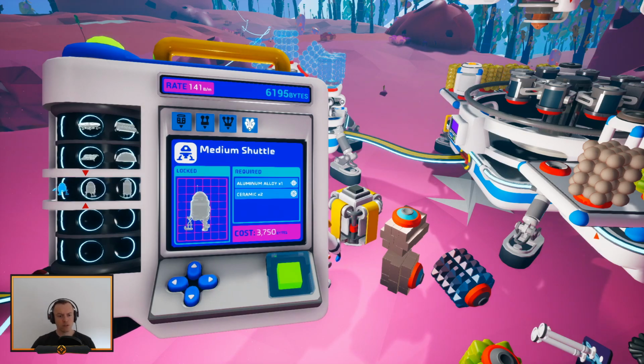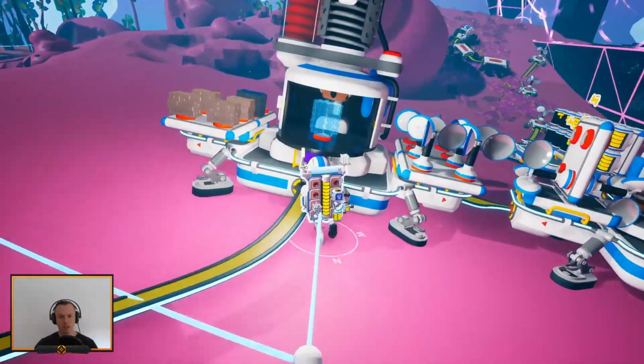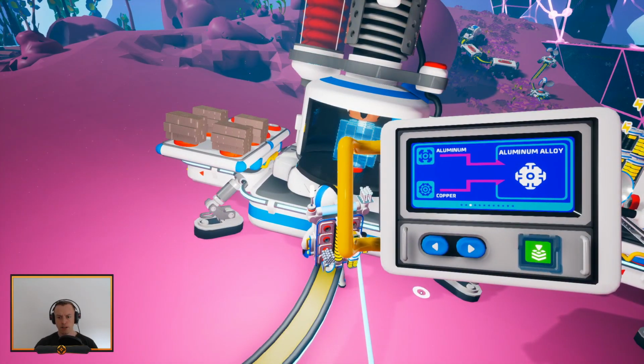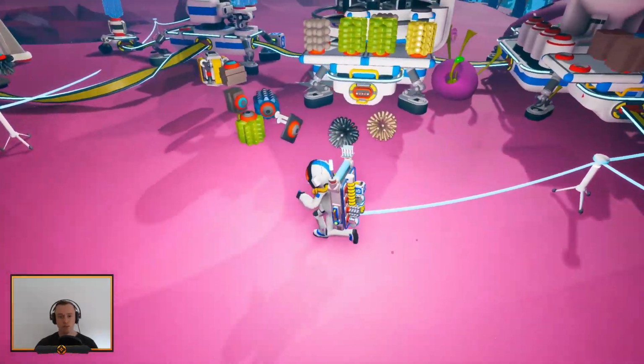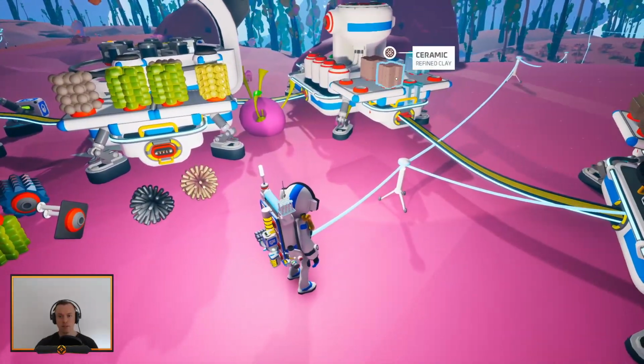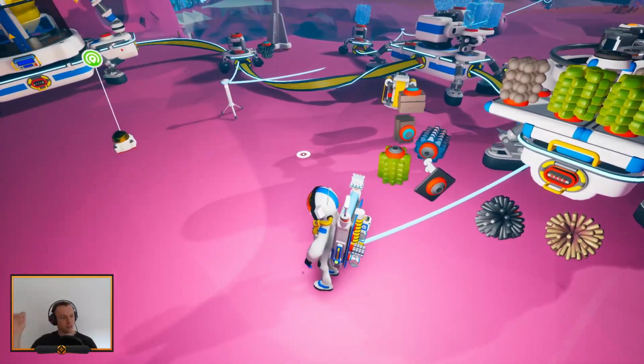There it is. I could also get a medium shuttle, to be honest. I think that might actually be better in terms of transporting things. Aluminum alloy. Ain't we able to make that somewhat easily? Copper and aluminium. Do we have one copper here, or did I use it all for different things? Knowing me, I probably did. Yeah, so we have to go back to get that.